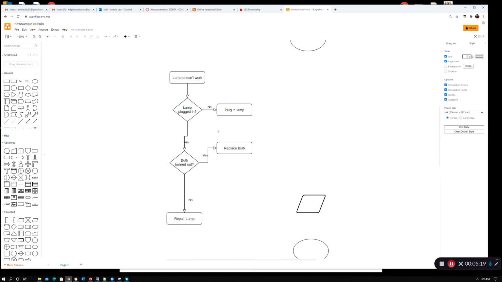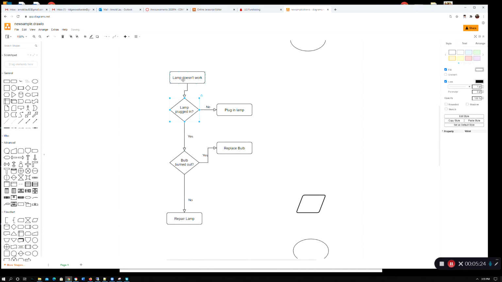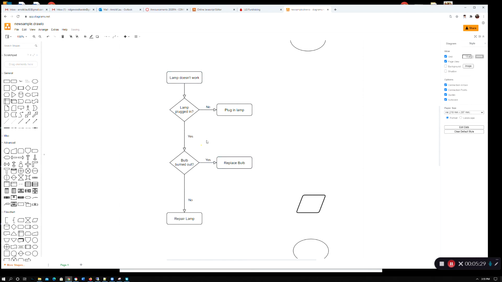All right, in the context of what I'm trying to show here, ultimately the purpose would be to get this lamp to work.